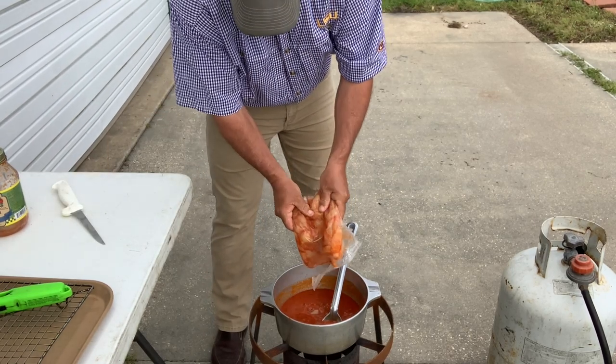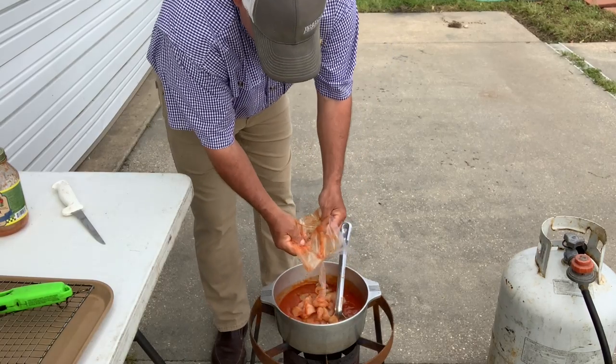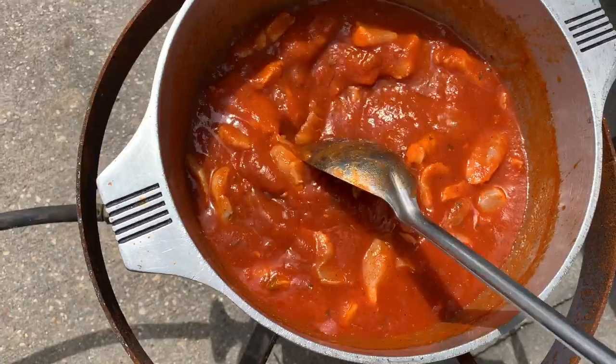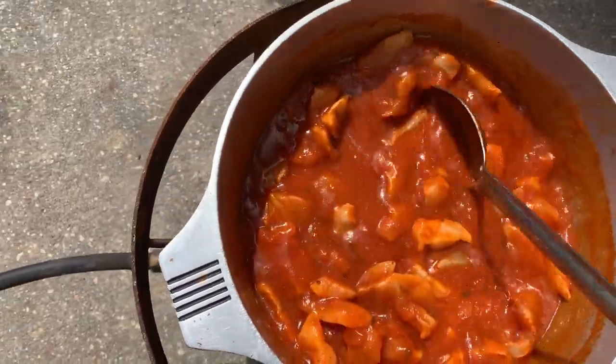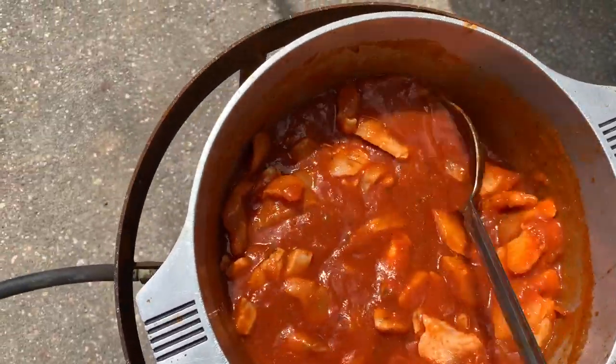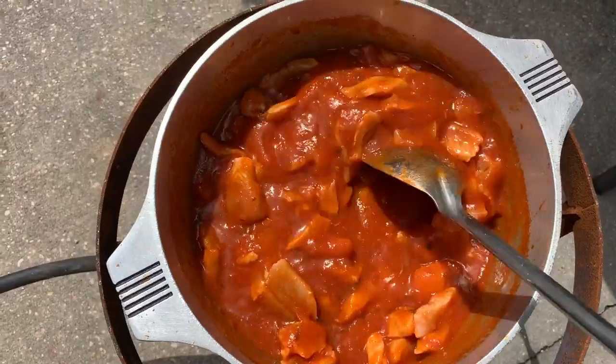I'm gonna put the bass in there. Ready probably in 10 minutes. As soon as the fish is cooked, it's pretty much ready to go.